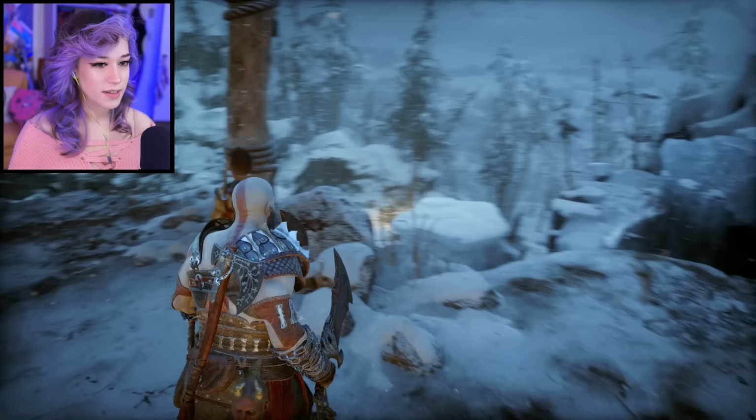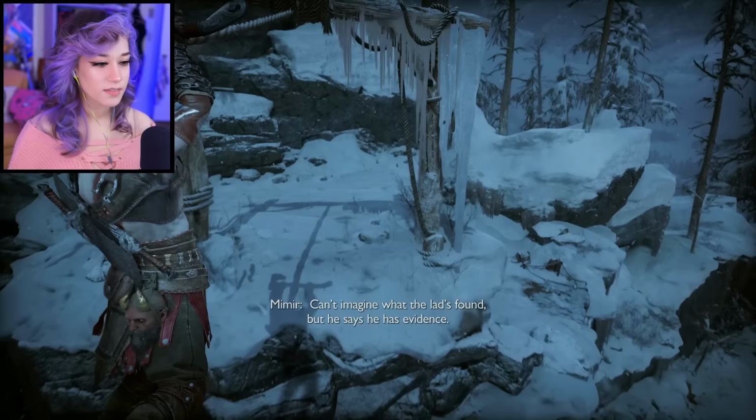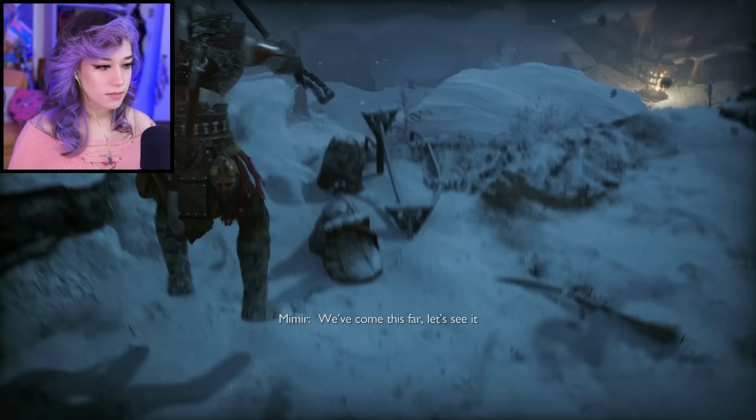What do you think? Can't imagine what the lad's found, but he says he has evidence. We've come this far. Let's see it. Many dead here. We should keep moving.